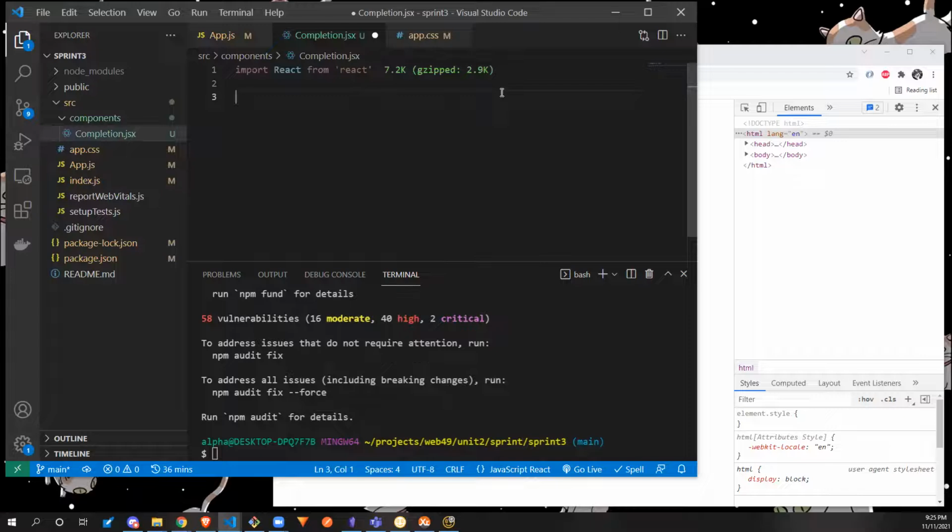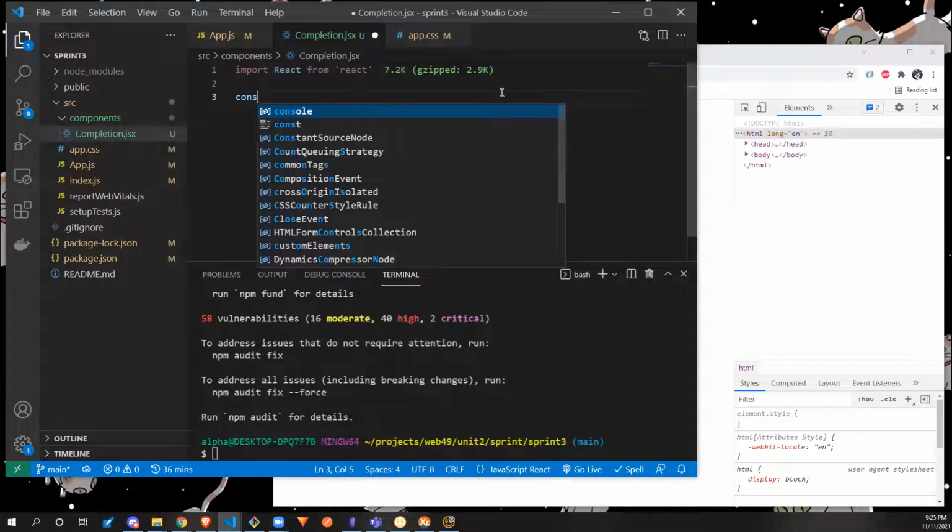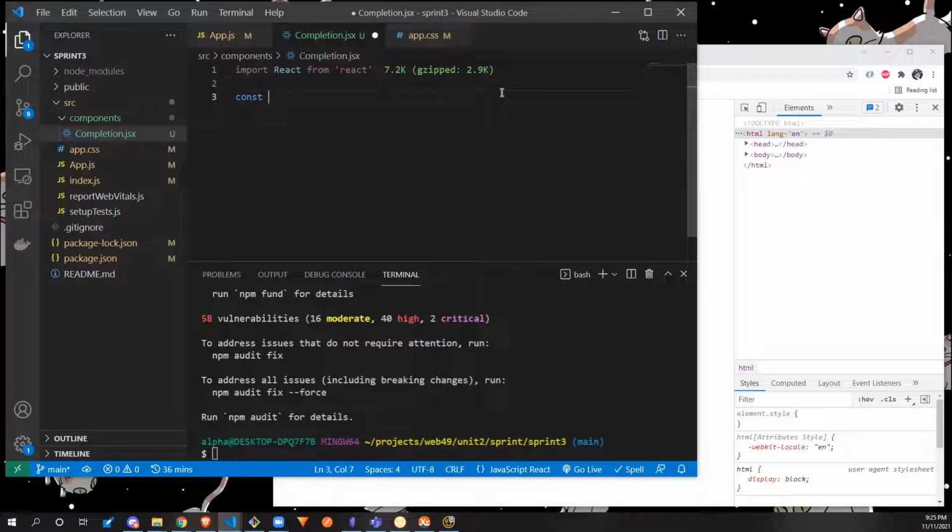So in a new component, you need 3 basic things. You need your import, your export, and your function. So I do arrow functions on mine. We're just going to call this completion. We're going to pass in props.